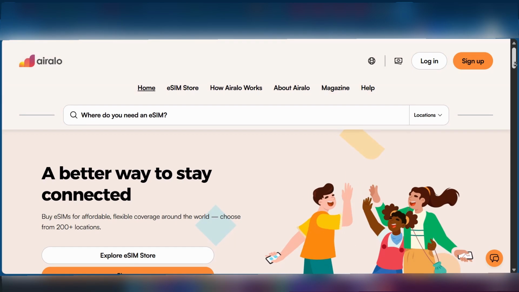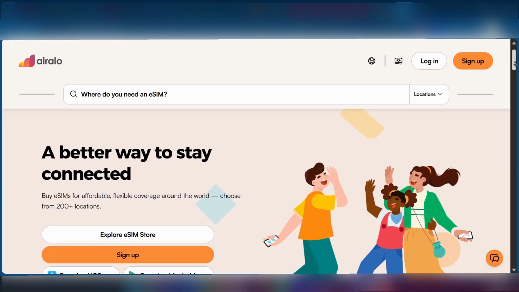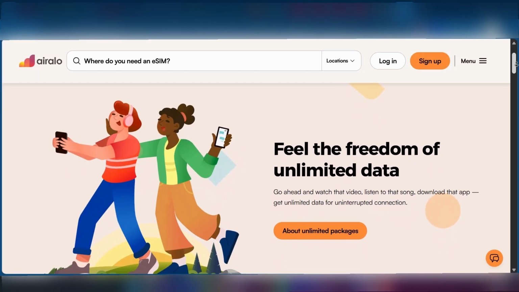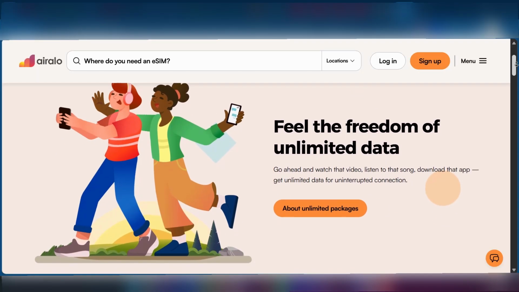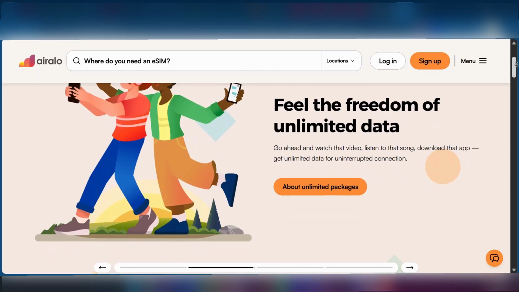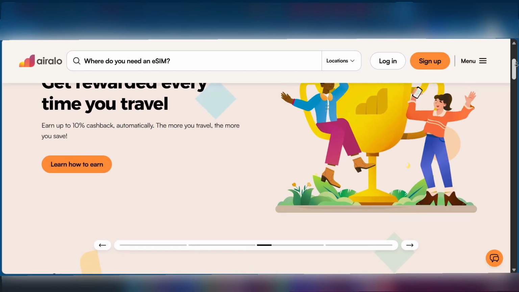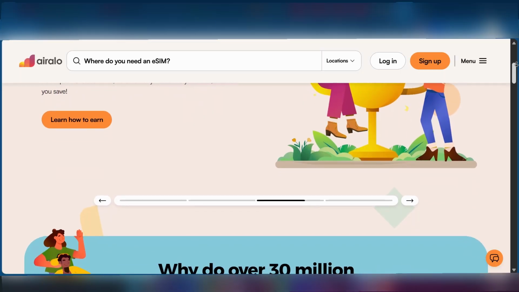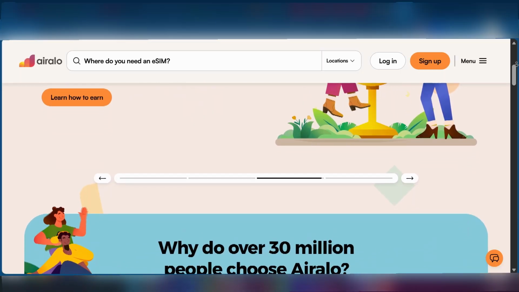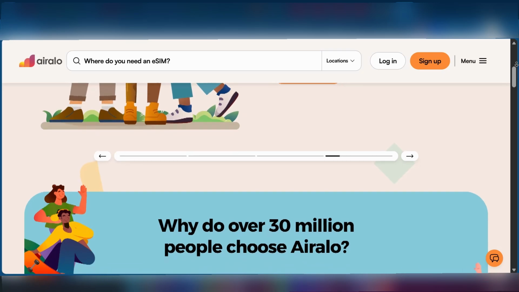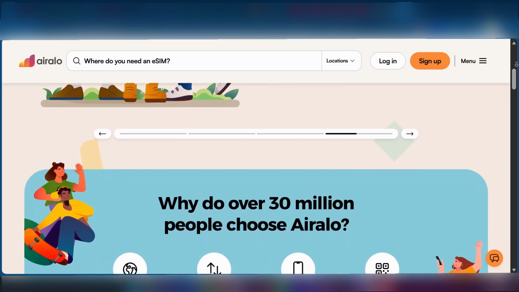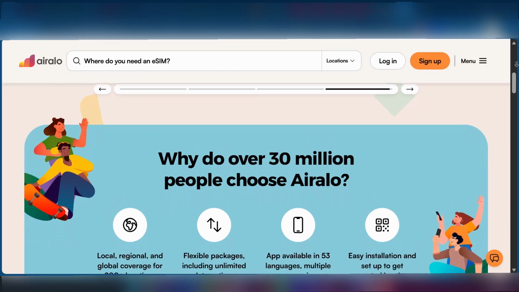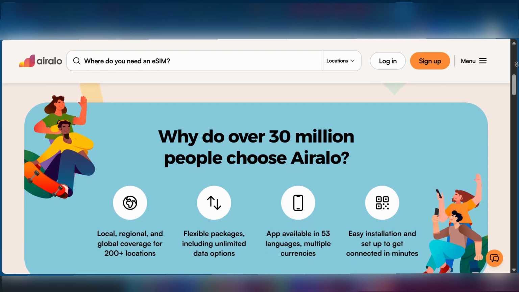Stepping off a long-haul flight into a bustling foreign airport only to realize you have absolutely zero internet connectivity is an incredibly stressful experience. Historically, your options were terrible. You could stand in a massive, exhausting line at a physical vendor kiosk to buy a local plastic card, or you could keep your home cellular provider's active roaming on, which inevitably leads to a shocking, extortionate phone bill when you return home. Airalo promises to solve this traveling bottleneck by offering digital mobile data packages at a fraction of the cost of traditional carrier roaming.